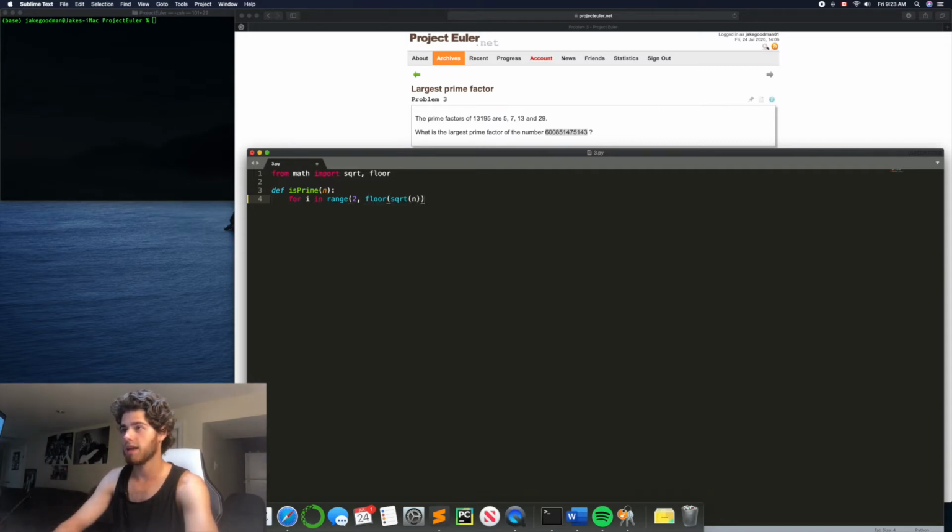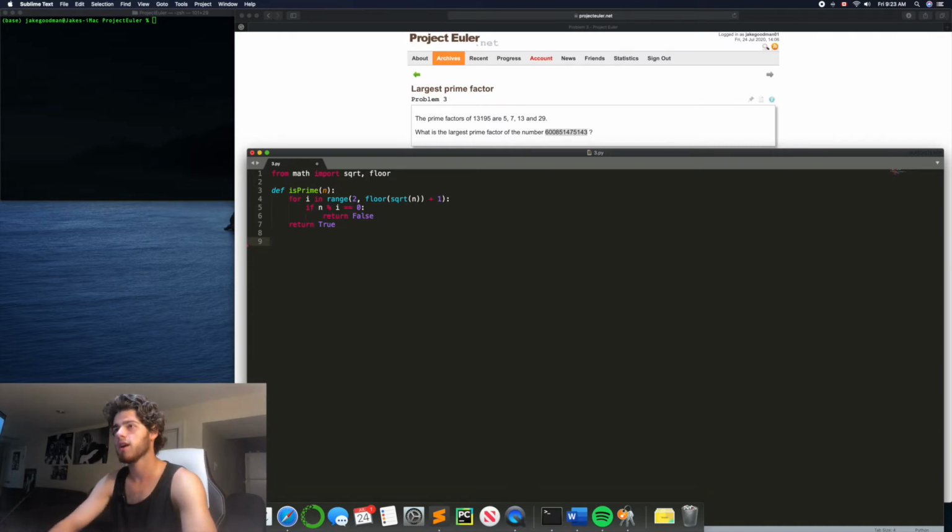And then we want that inclusive, so we'll add a 1. And then if n mod i equals 0, that means it has a factor, so it's not prime. And if the loop completes without that condition being true, then we return true.